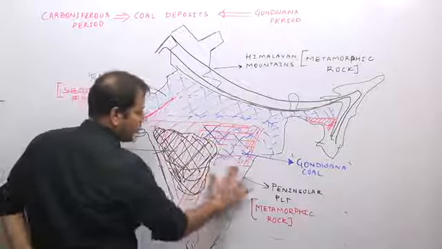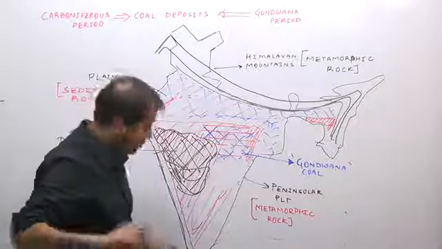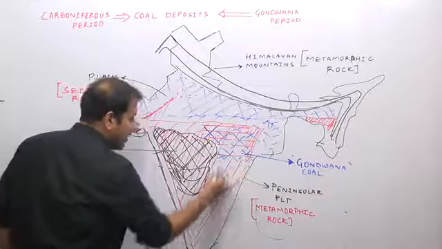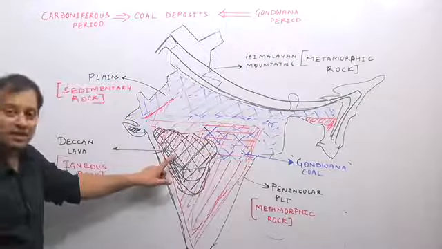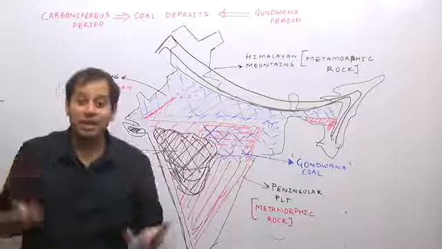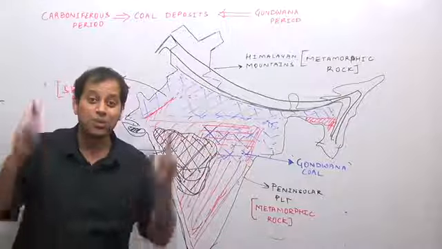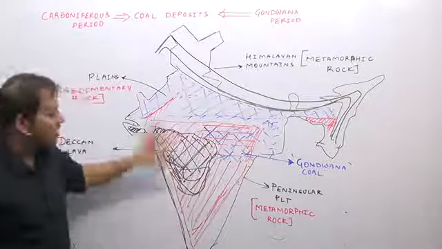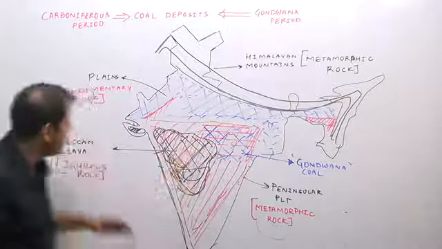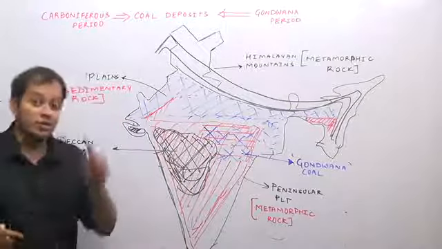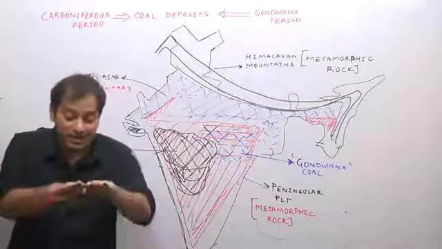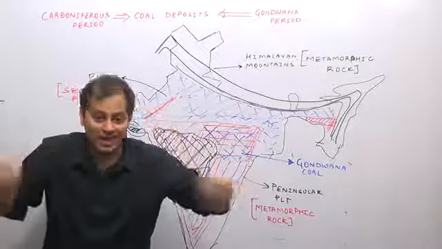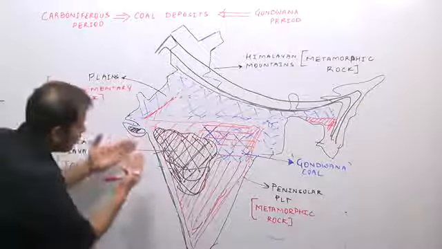Some area of the metamorphic rock went under what we call lava, resulting in the formation of the Deccan lava. So even if this area was rich in mineral deposits once upon a time, as of today we do not know, because there is a thick covering of lava in this region. Therefore, I used the words: this metamorphic rock is covered with a thick tablecloth of lava. So we don't know what is down here.